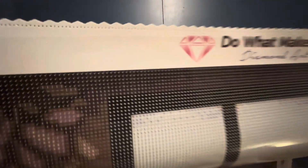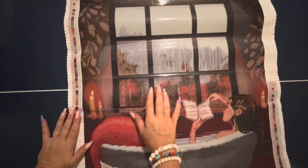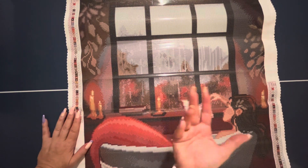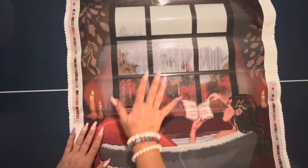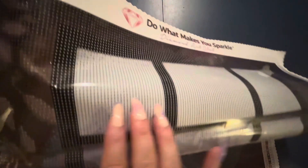There's a code for 10% off your next order, social info, and a lifetime warranty on the back. The symbols on Diamond Art Club canvases are always very clear — it's just so easy to work on them. This canvas has a lot of confetti and color blocking. Color blocking is where you have large portions of the same color, while confetti is the opposite — lots of colors changing frequently in one area. I like diamond paintings that have a good combination of both, and this one seems to.